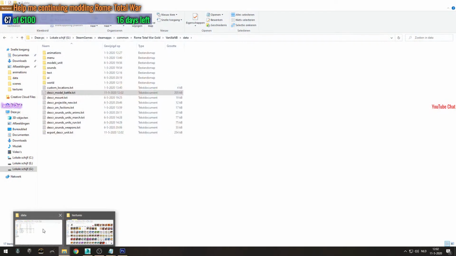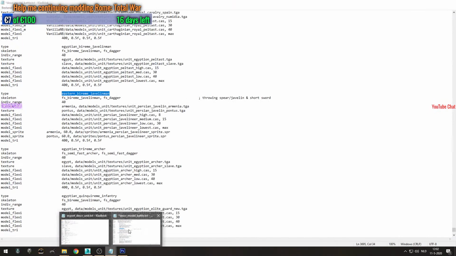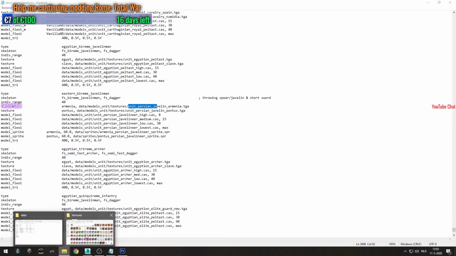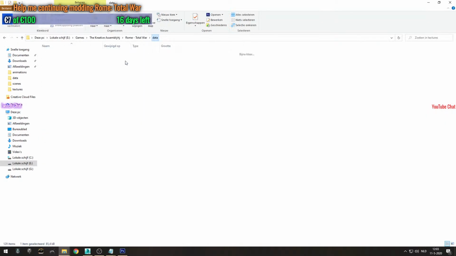And now we can see that the file has only the Armenia and Pontus section. So we might need to change that, because all Eastern factions need to have the same units with the same textures. So we now search for the unit Persian Javelin Armenia in the brick selection over here.